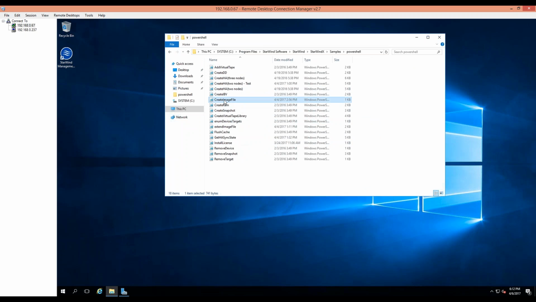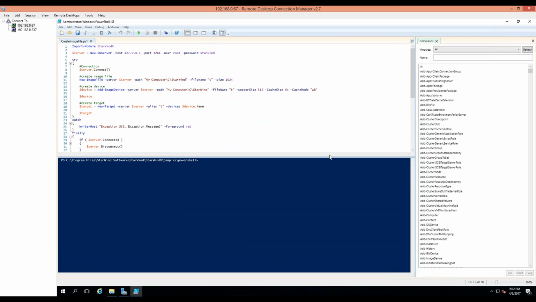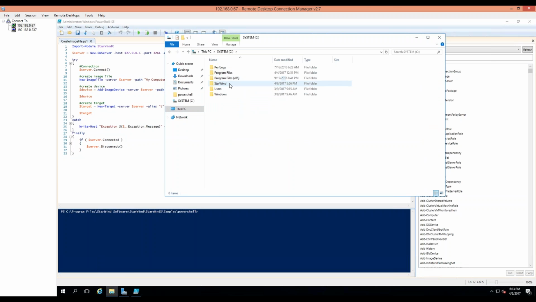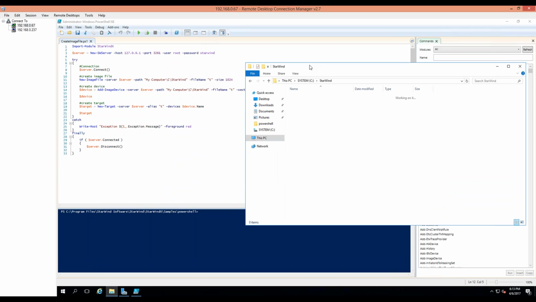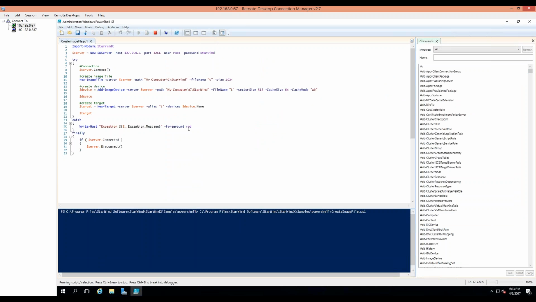So let's start with a really simple one. The first thing is, of course, with StarWind, you always want to create just an image file on your local storage. So here is a simple script which you can run from PowerShell ISE or from just PowerShell. I've already pre-configured it. Just let me show you. So here is our C drive, and here I will store, let me remove this file, our new StarWind image files. Okay, let's just run it quickly.